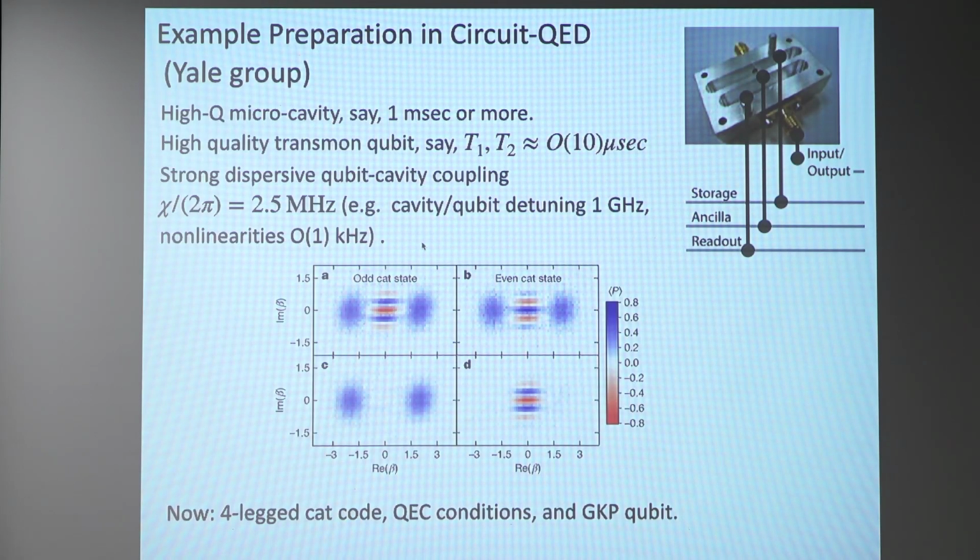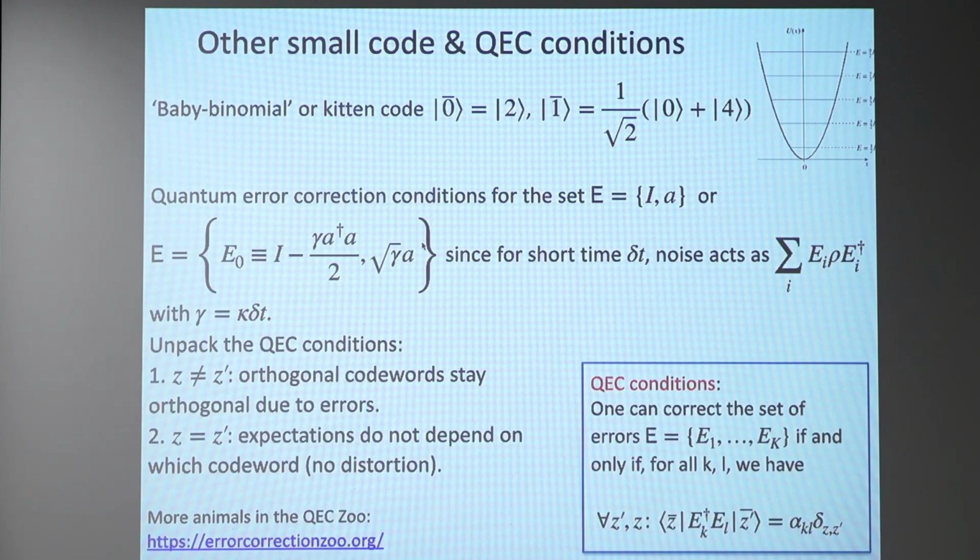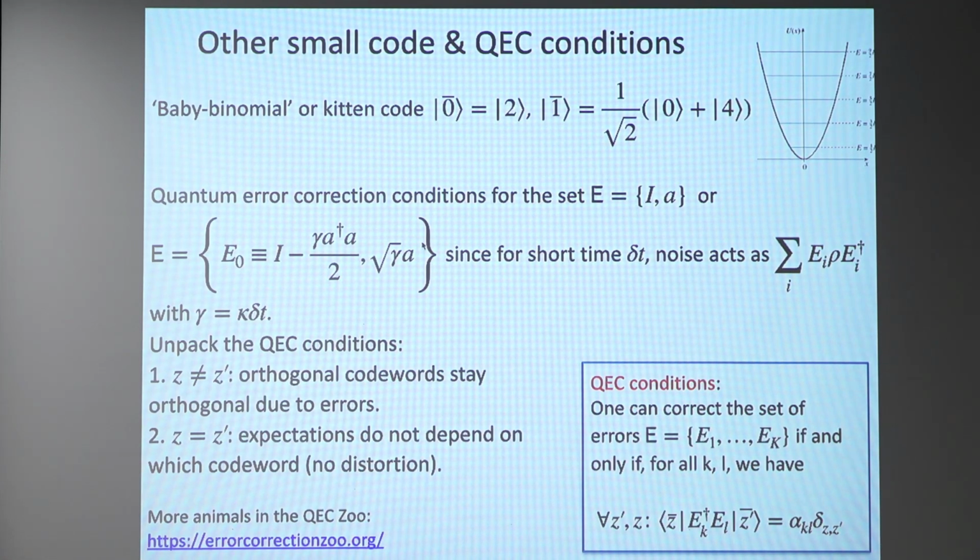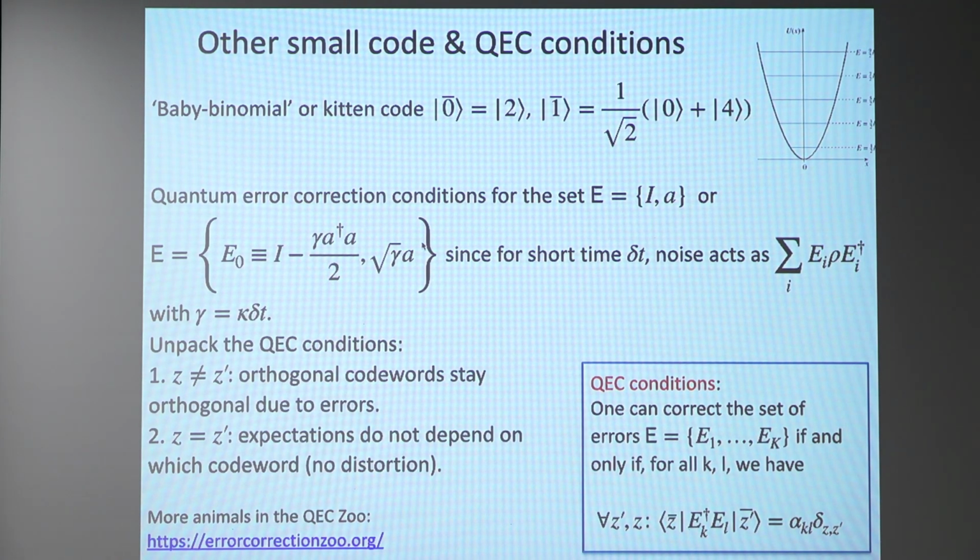But the cat qubit, as we said, has this potentially biased noise. So for that reason, in Yale at least, they looked at a different code, which is the four-legged cat, and all these codes. Actually, I'm not going to talk about the baby binomial first. So all these codes are the babies, the smallest ones in some whole large family that is very fun to study if you're a theorist, but maybe you're never going to use in an experiment. Okay, but this baby binomial code has also been studied. And it's a nice code to actually talk about the quantum error correction conditions.